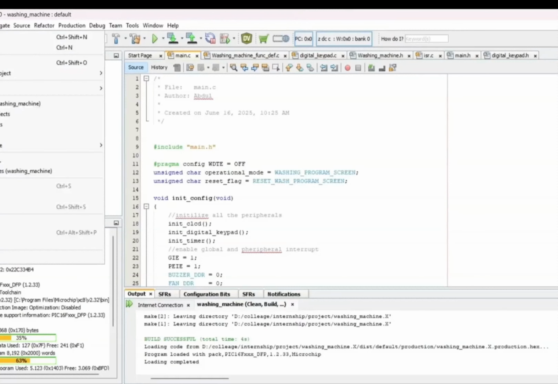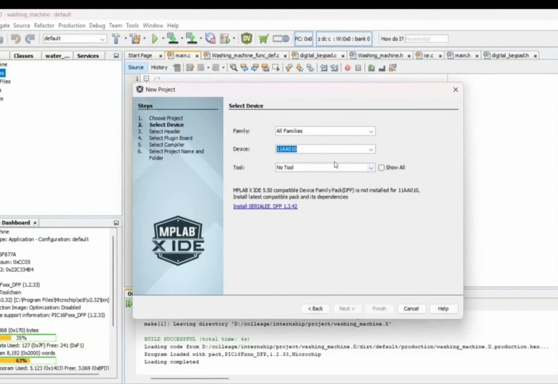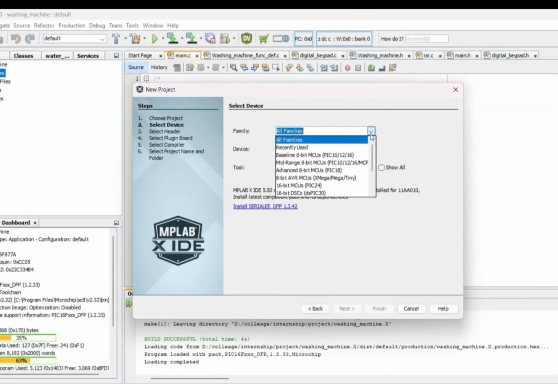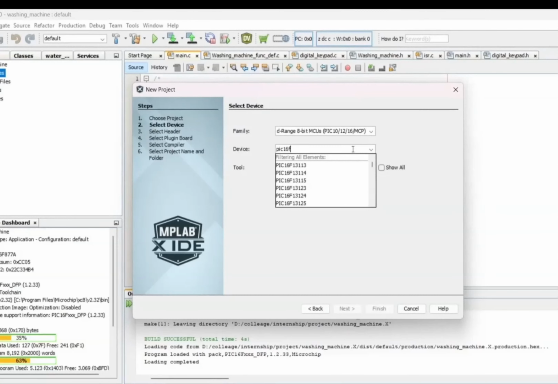Let's go to file, click new project and click next. In family, select mid-range 8-bit MCU. In device, type PIC16F877A. So here is the microcontroller.